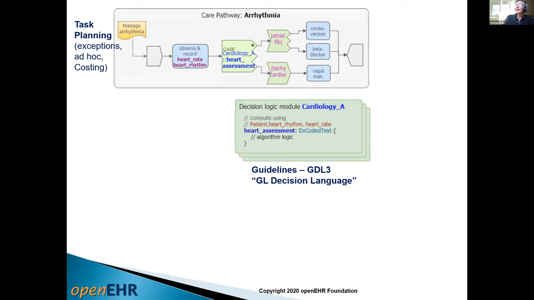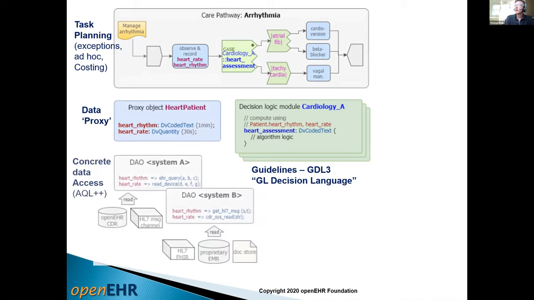You've understood that there's a plan thing, which has to do with tasks and a structured plan concept. So that's the task planning. The tricky things to get right in all of these environments are connecting that to the data and then to the back-end system, so that you can mention things like heart rhythm or heart rate inside your decision logic and maybe in your task plan. So a lot of the questions about the future are actually to do with the integration points, and solving all that in a way that the separate bits are reusable but also connectable.